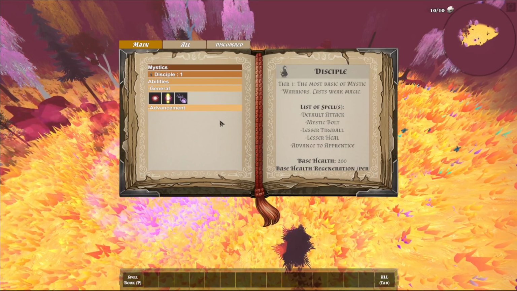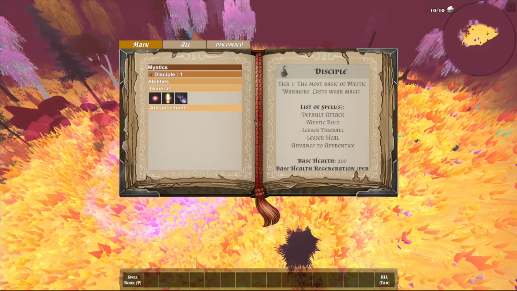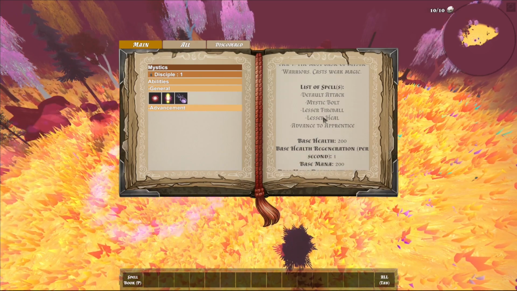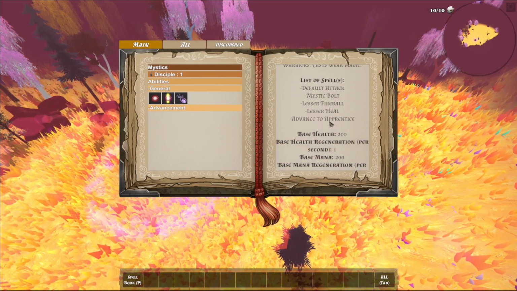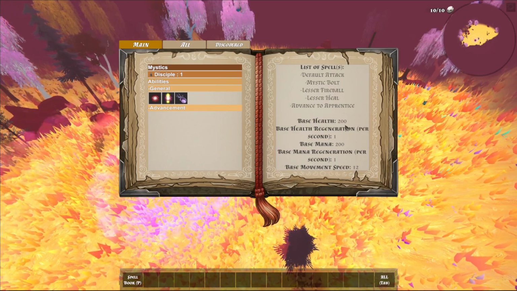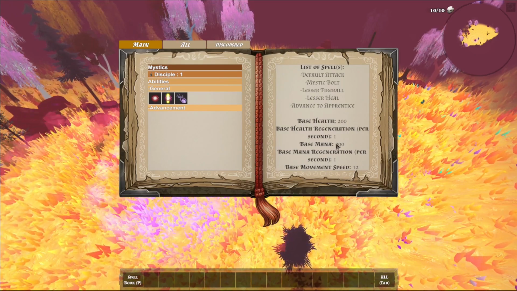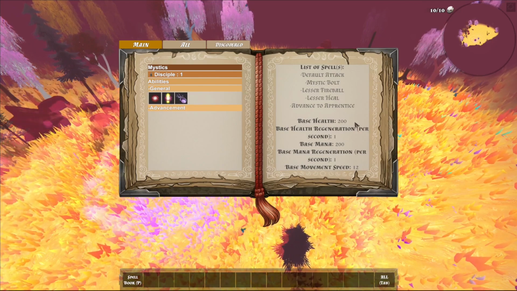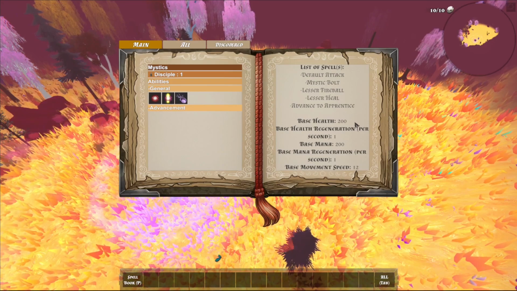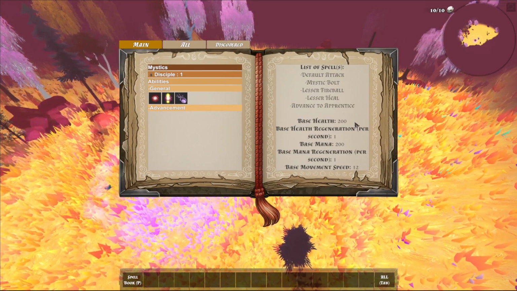Anyways, back to rebalancing. So I went ahead and made the game a little bit easier and a little bit less tedious. So let's start off with the changes right here. First, on the Disciple, the base health is now 200. If you remember, the Apprentice is going to have 500, 500. But with the Disciple, I want to make it just a little bit less obnoxious when you are under tons of fire from different spells.